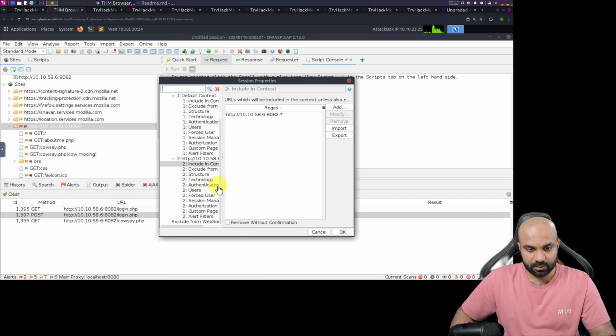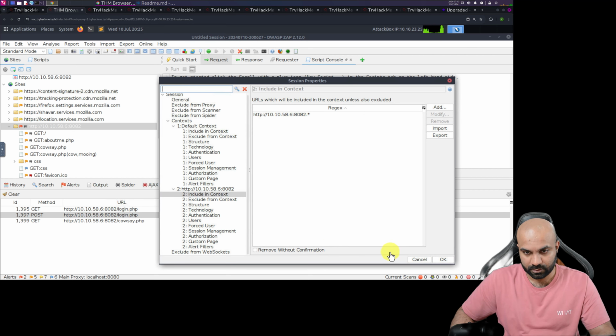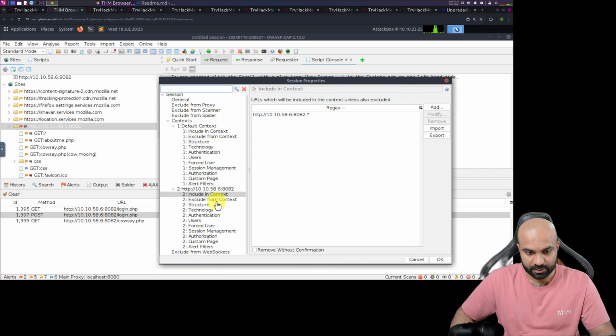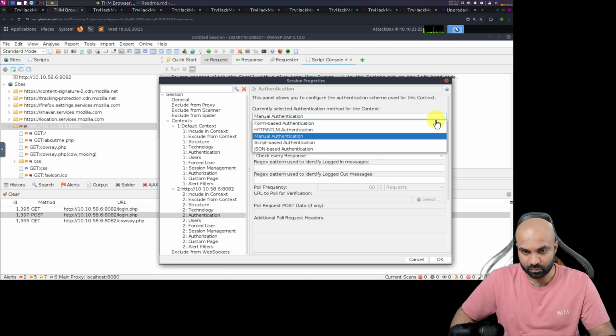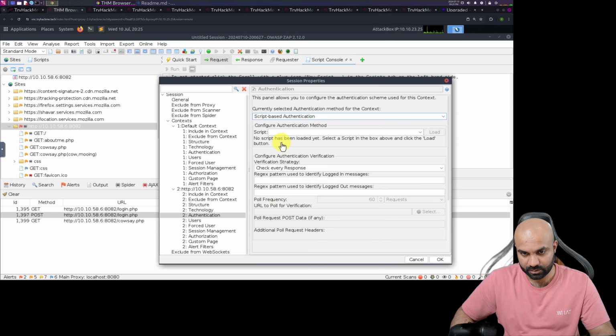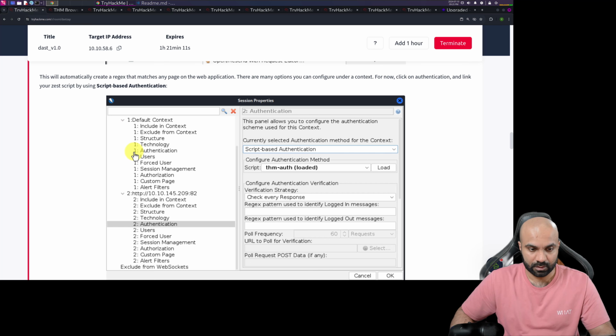All right. Then included in the context for authentication, let me include script-based authentication, and we already have an authentication script which is THMAuth. I'll just configure it here. Anything else we need to do?